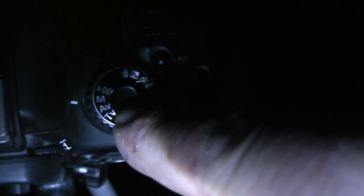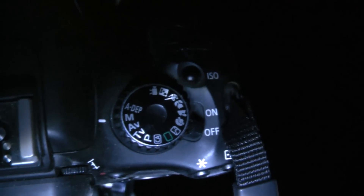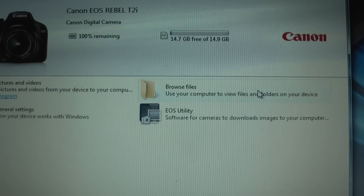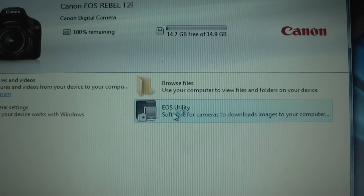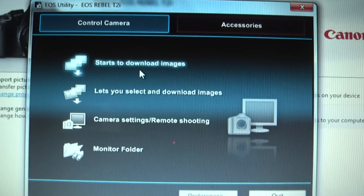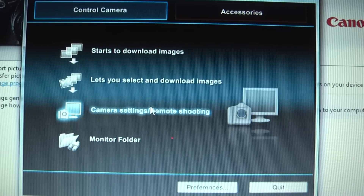Setting up the camera — notice I've got the USB cable here and heading over to the laptop. You're going to set your camera on manual and manually override everything. With the camera turned on and USB plugged in, the Canon utility should show up. What you're after is the EOS utility. We're going to run that and this will give us manual control of the camera. The camera will not save images to the camera's memory card, but rather it will save to the computer. When you come to the pop-up screen, go to camera settings, remote shooting, and that will bring up a little control dialog box.